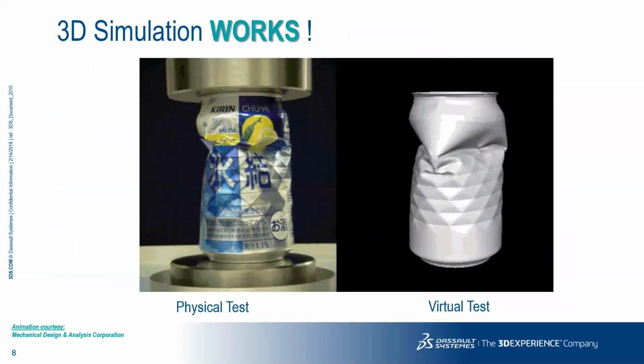Having said that, this is the slide I love to show, because on the left hand side you have a real physical test, on the right hand side you have a virtual test, and you can see how realistic this looks. And I can tell you that to get this close is a challenge. Abaqus has been tuned over a number of years, I would say decades, just to get answers more accurately. So that's a brief recap about the 3D experience platform, the Simulia product suite, the consumer products, and the unique challenges for the consumer packaging industry.